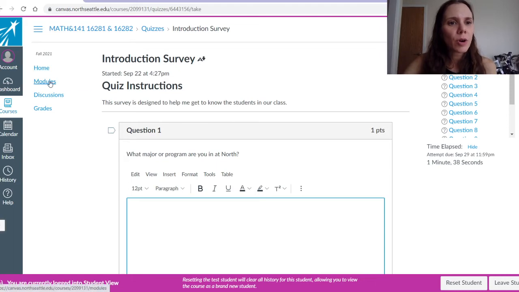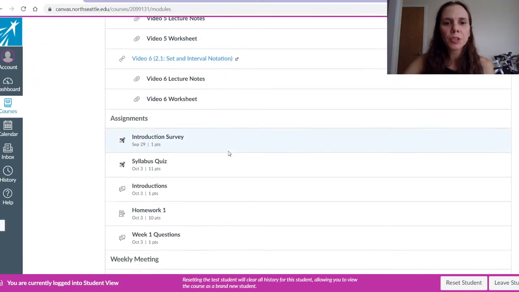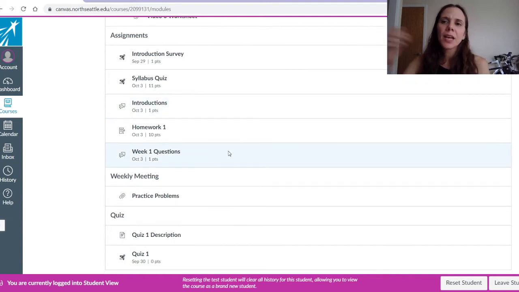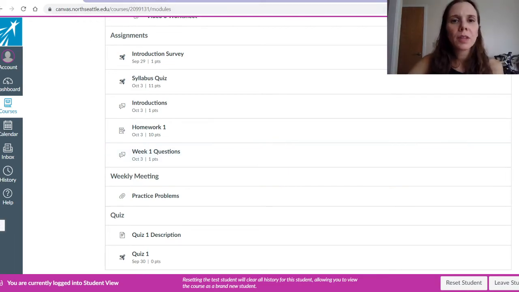So those are some of the typical every week assignments. Some of them are just for this week. I know it probably seems like a lot right now, but once we get into the swing of things, I try to be very predictable and consistent with when things are due. And so by the second week, you'll probably get into the flow of things.